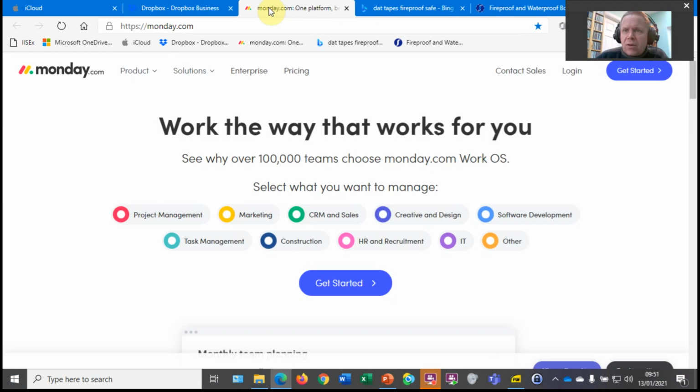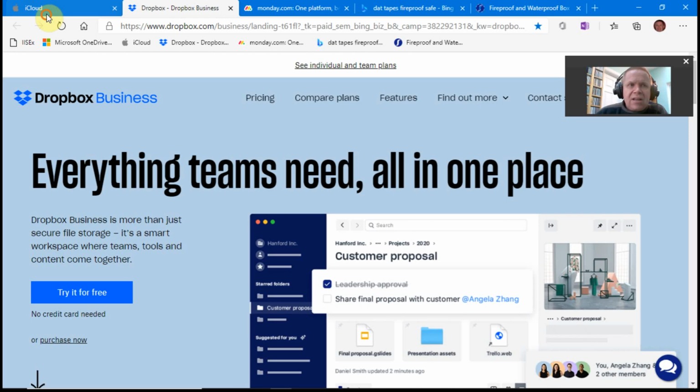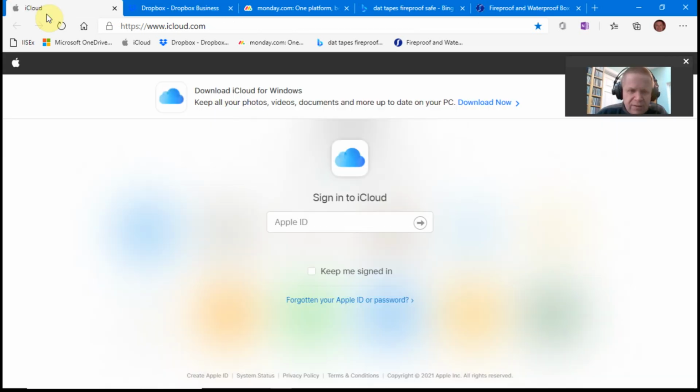Monday.com, which is a sort of competitor to Teams. There will also be storage in there. And then I want to just show you that all of these solutions here, these are cloud. Also, I had OneDrive open, but that seems to have disappeared. So OneDrive, iCloud, Dropbox, Monday.com, and Google Drive, of course. These are cloud storage solutions, and the videos touch upon that.